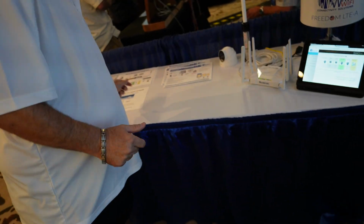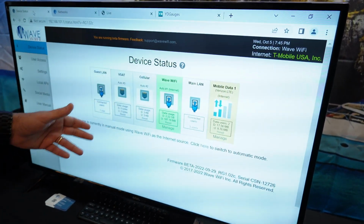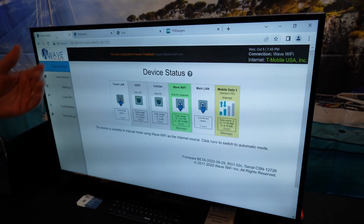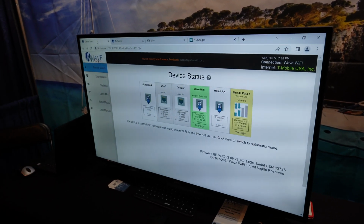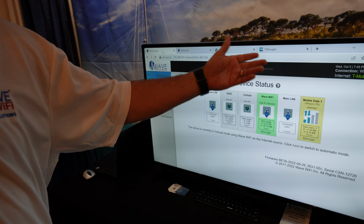With that example, your block diagram, if you have to change providers, does it just auto fail over to whichever is active, or could you set it up that way? You can absolutely set it up. If you look at our user interface, you can completely configure this thing to satisfy whatever failover you would like it to go to. You can even data cap those sources. So like satellite, that might have a particular plan. Once you hit that data threshold, it could shut off and revert to whatever you select next.